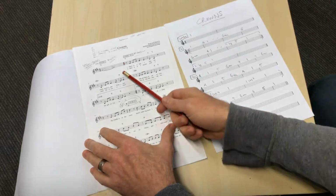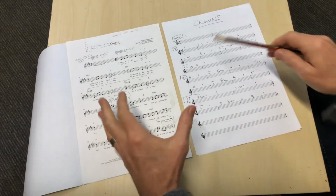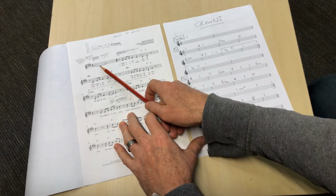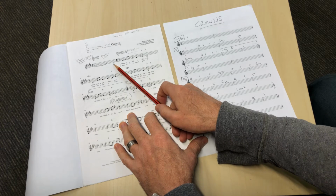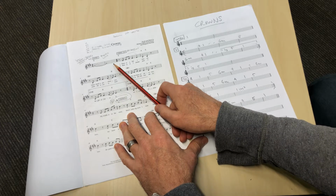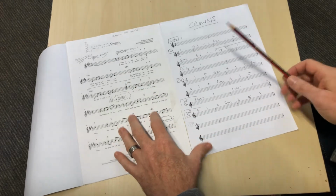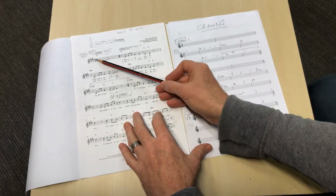We're looking at Crowns. I'm going to jump in. I prepared some of this slightly earlier. A couple of bars, just generally sitting on the one chord to set up the groove. An acoustic intro, as someone's written there. This is in the key of E, so that's the one chord.